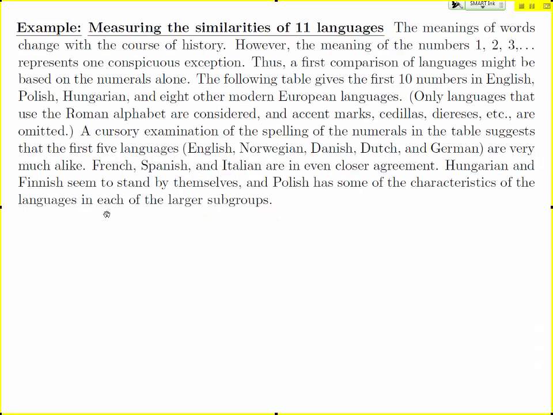Here's a data set that we're going to mention a couple of times. Just wanted to introduce it. This is data on these different languages and trying to find concordance between the languages. So the idea is, what is your word in this particular language for the number 1? And what is your word for the number 2, 3, ... And let's compare these languages in terms of the first letter for those words. Like, does my word for the number 1 start with the same letter as that person's word for the number 1 in a different language?